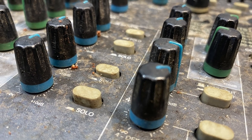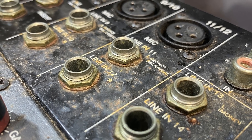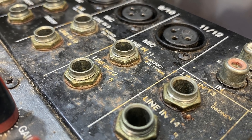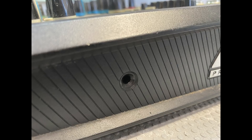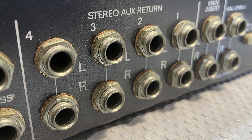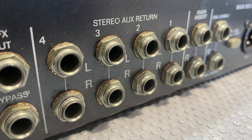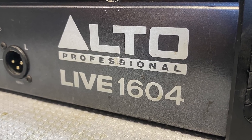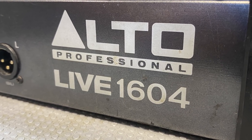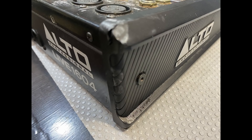When the owners brought it in, they were sort of expecting the owner of the store to say dump it, get a new one. But this store was owned by a friend of mine, and he knows that I'm a little crazy for these things — I like restoring them. So he challenged me to try and repair this. This thing is actually something that you would expect to be 20, 25 years old, but it's not. Surprisingly enough, it's actually fairly modern — so modern, in fact, that it's still on sale as new in some outlets selling music equipment. Around 500 euros, 400 pounds, about close to $600.